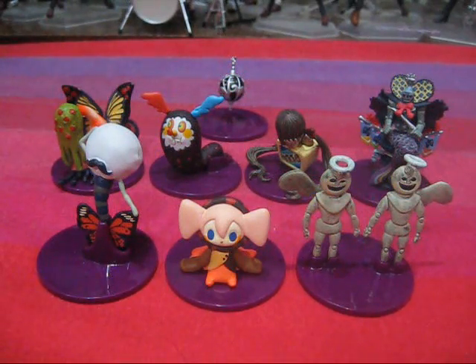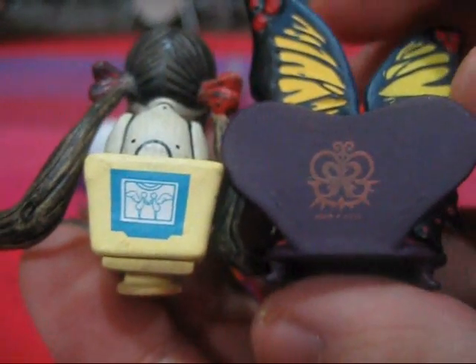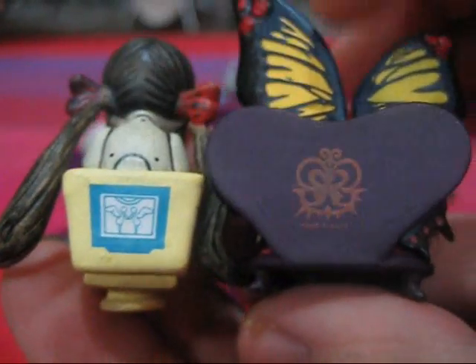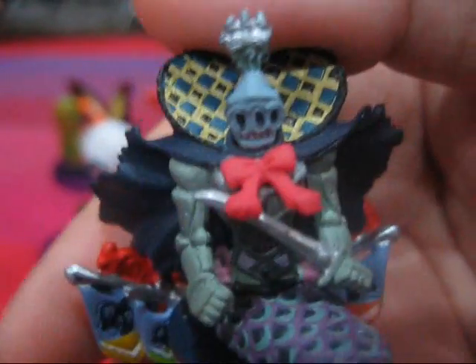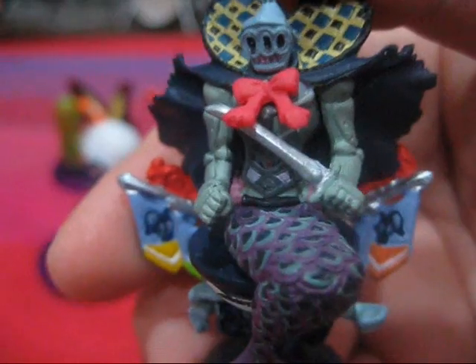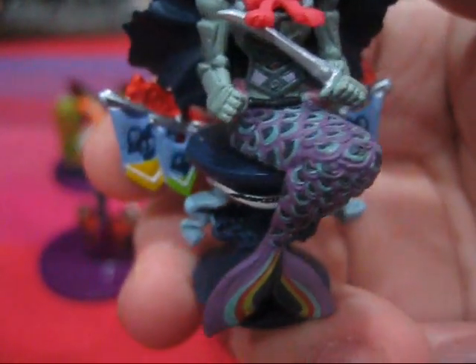First, the positives. It is unequivocally great to get a set of figures featuring the witches, as I believe that the designs of the witches do deserve to get their own figure renditions. Aside from Charlotte, we don't really see the other witches getting that much love. The figures are respectively detailed in both the sculpt and paint departments. Some interesting details of note: the backs of Ellie and Gertrude both have their respective witch's kiss marks on them, and Charlotte's smaller form does have her bigger form's face on her cape. Special mention to Octavia for being the most detailed, with all the moulded textures properly painted in.